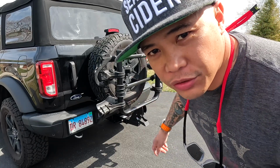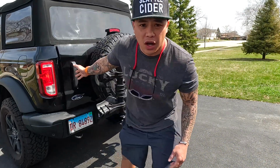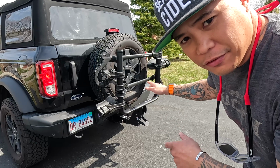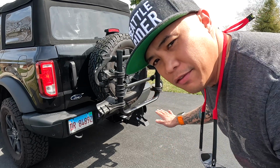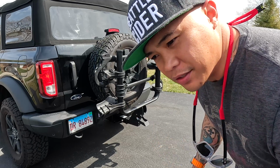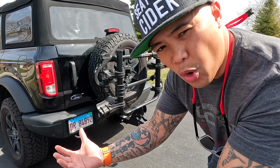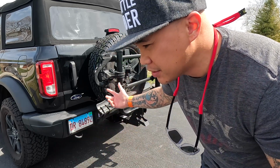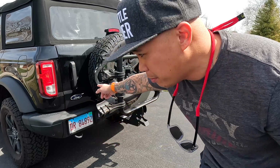The problem with this rack is this. Obviously, it's not gonna open. This rack features where it kind of drops down when you load the bike and even further. So hypothetically, for some SUVs, it would let you open the tailgate. And for this, we were hoping, or I was hoping, that it's gonna let you open the back door.